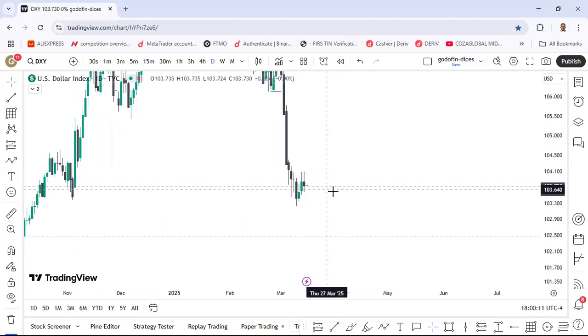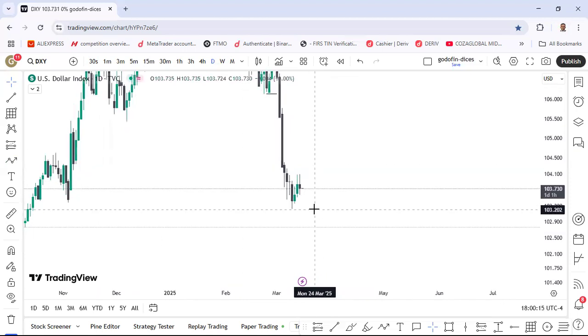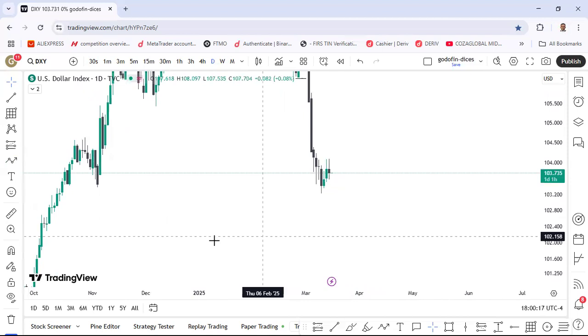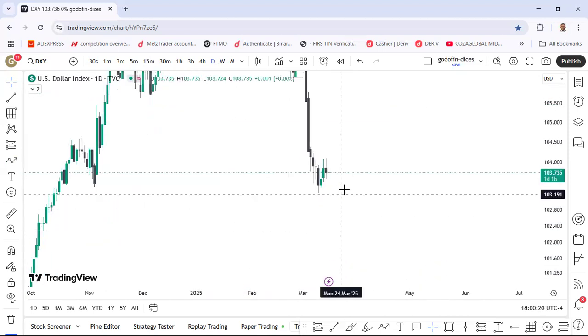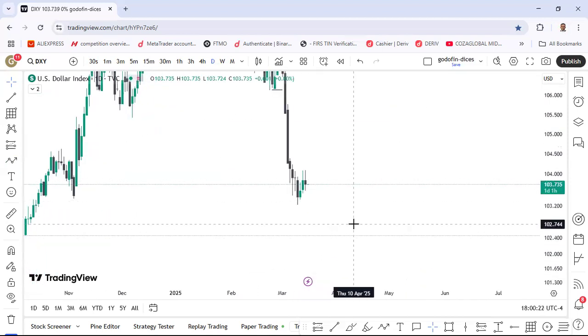So this is also an indication that most likely the price is not yet done. Price still wants to continue downwards, right? Price still wants to continue downward into discount. So we are looking at this. So most likely we want to anticipate what the previous day's candle wants to tell us.